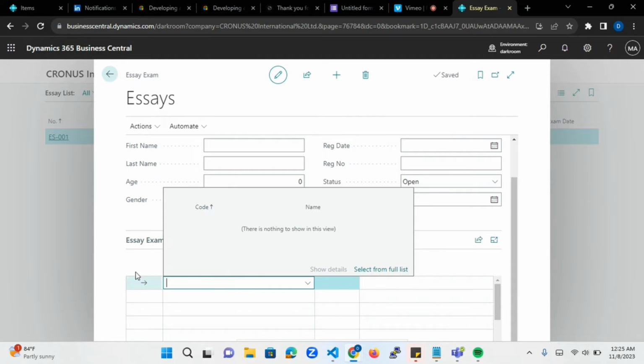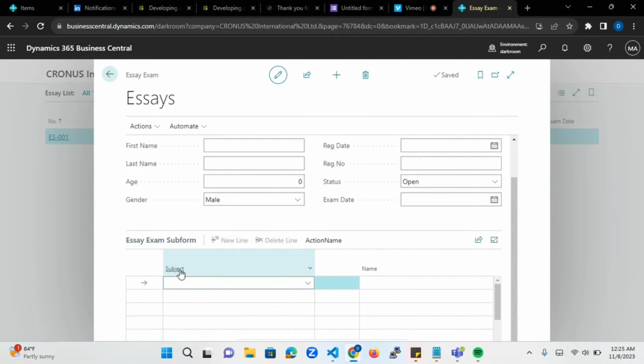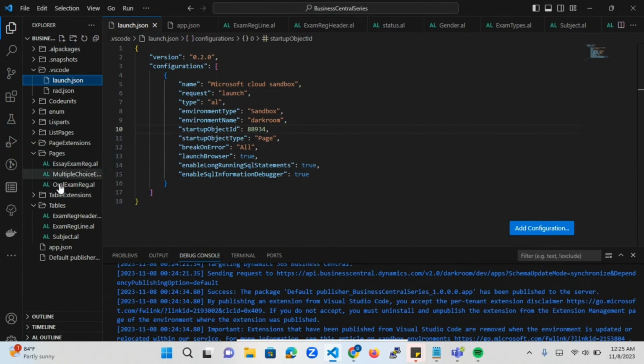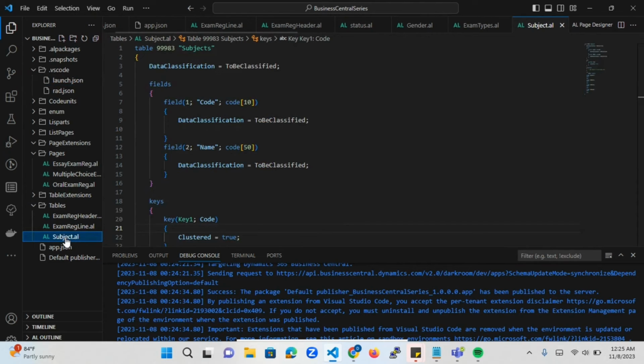If I come to the line, I can also, wow. So I think the first thing we need to do is go and complete the subjects. What table did we give? The subject table. Did we create a page for it? I do not think so. So let's quickly create a page for the subject. I come here, say new.